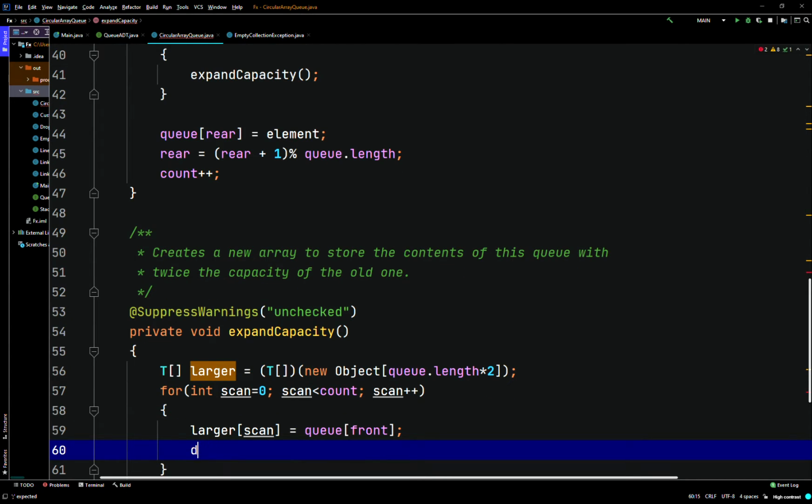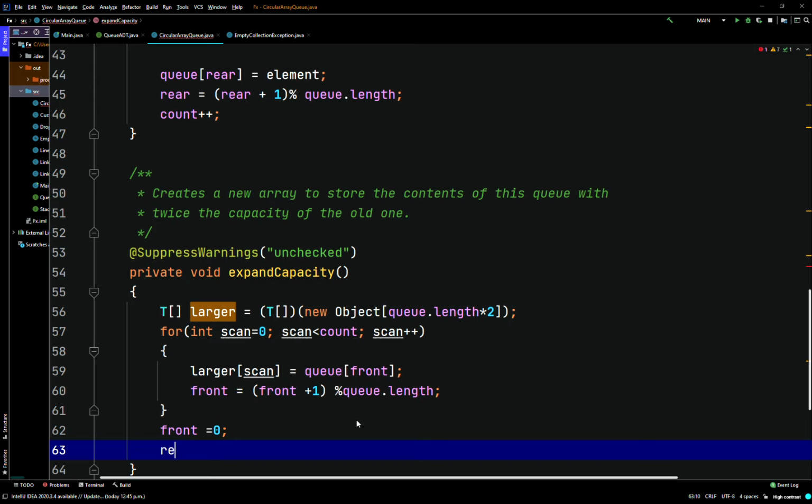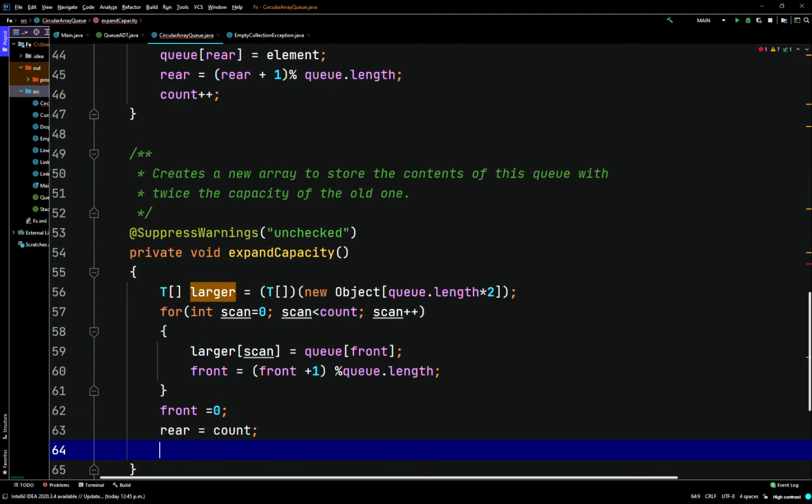Then front points to front plus 1, front plus 1 modulus queue length. I might do a diagram for this one as well, just in case you're not 100% understanding. Then here we'll just set front pointing to 0, rear pointing to count, and then queue pointing to larger.